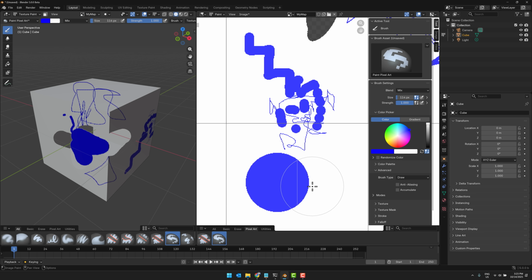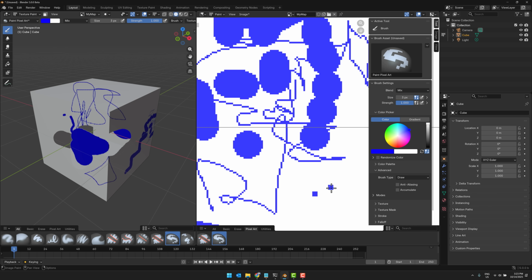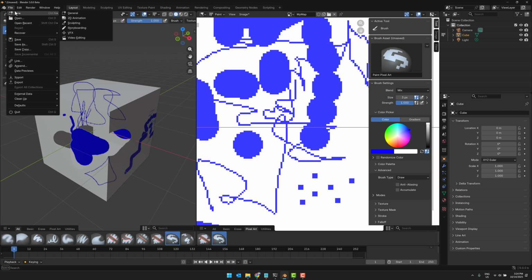There's no aliasing going on here, no nothing else. Literally, and again, it's more obvious when you're looking at, say, a 3x3 pixel brush and you paint it in the world, they're literally pixel chunks. So if you want to get that pixel art look and you want to paint it directly inside of Blender, that functionality is now available.